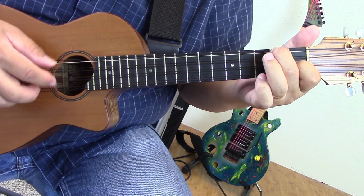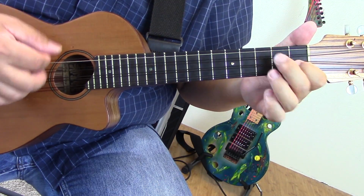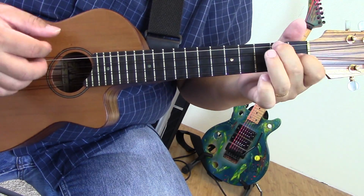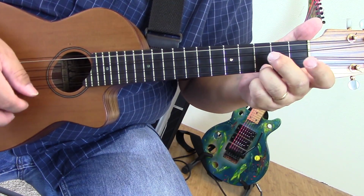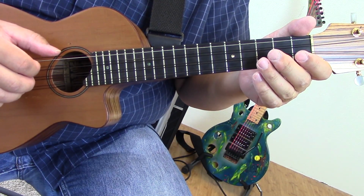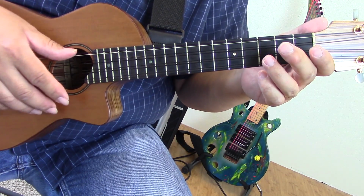Got a special request to teach Moonlight Lady by Carlos Andrade on the ukulele. So here's a close-up. Okay, today we're gonna learn Moonlight Lady by Carlos Andrade, made famous by the Gabby band. We're gonna need 14 chords on the ukulele.